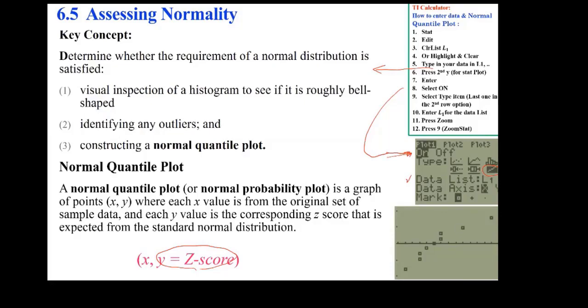The next one does give you XY itself. As far as the mark is concerned, you can choose this one, or this one, or this one. When the graph shows up, it shows this one. If you chose the second one, it shows plus, plus. That's all it does, okay? So that is up to you if you want to do that. This is how the graph looks if you choose what you want as your mark.